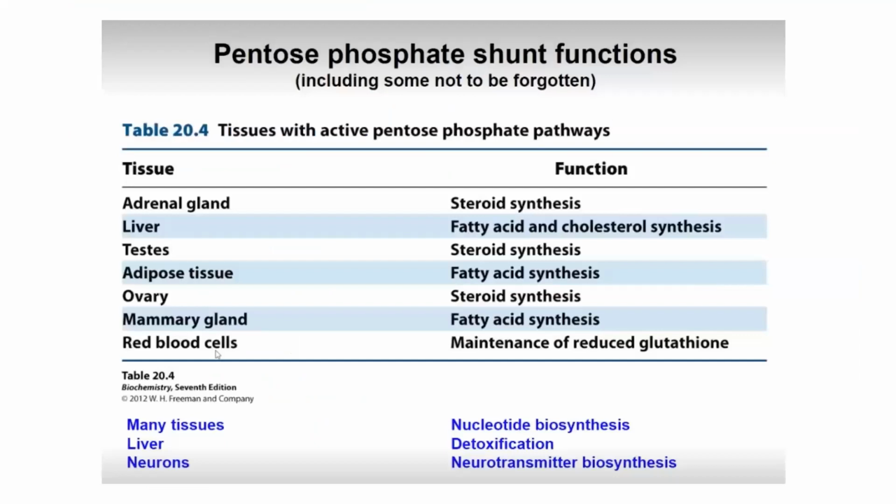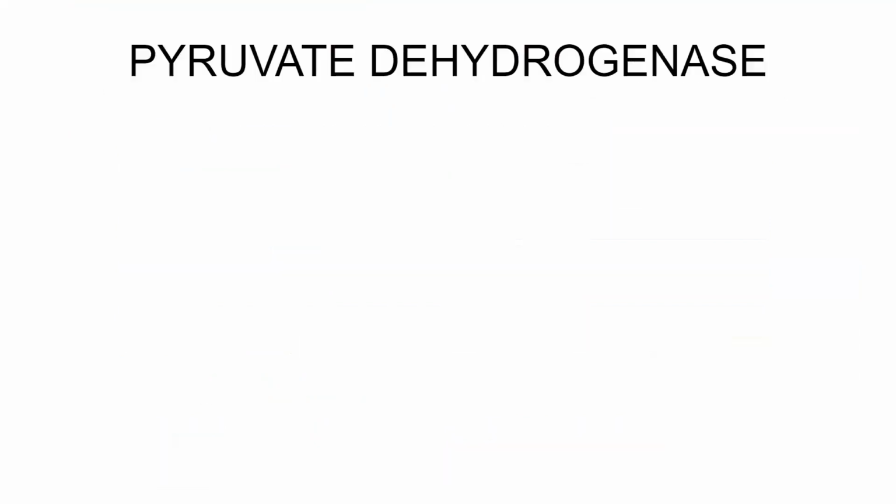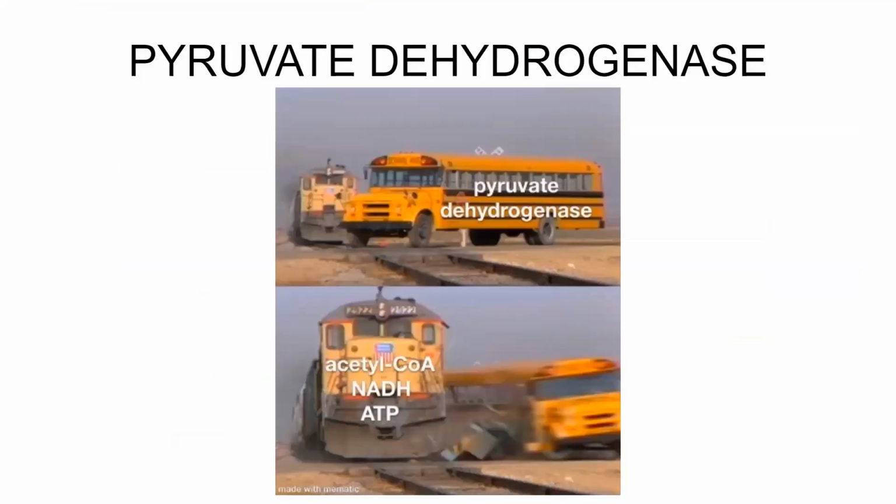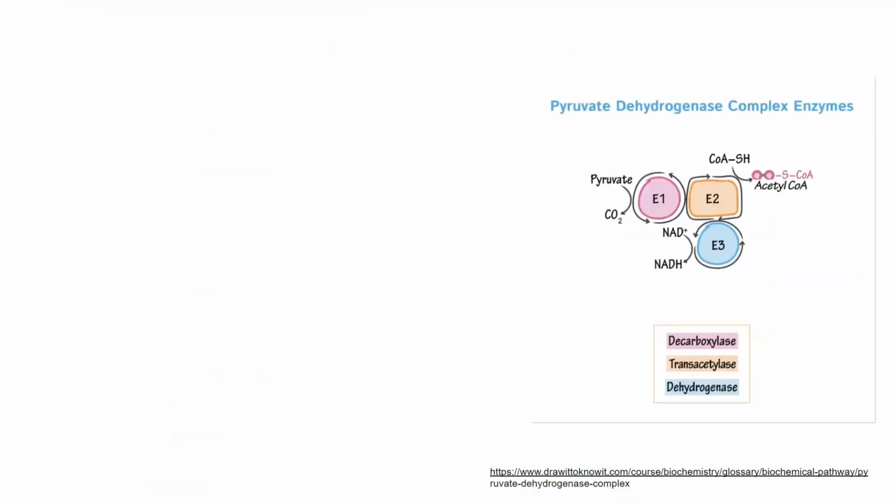Okay, this is just a table you can look at. I don't think that's super important. Okay, so this is me, right? Yeah, okay, all right, so pyruvate dehydrogenase. So they love this enzyme, okay? They will ask you a question about it, I guarantee it. It might be more than one. Yeah, you might get 2, you might even get 3. So here we go, pay attention.